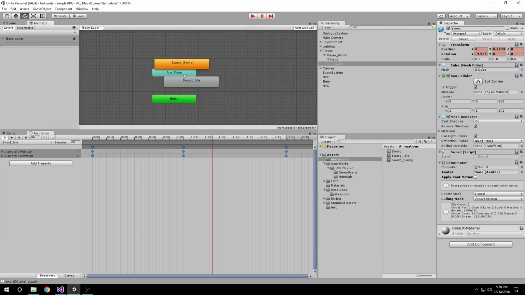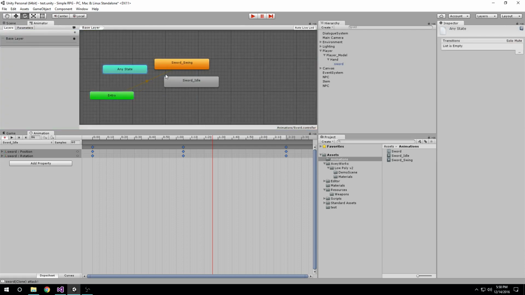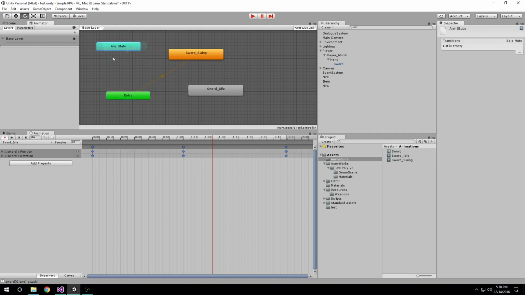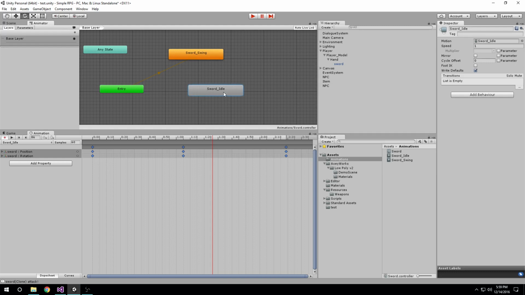So in the animator, we have a bunch of stuff going on now. I'm going to move this over here, move my entry over here. We're not going to be using any state for this, but entry is when it gets to this state, it's going to go from here to there, right? We know that. There's no condition or anything. We just know that this entry is going to wherever it's pointing. So I can think of this like, what do I want my first clip to be that plays? I don't want the sword swing to be the first clip. I want the sword idle to be the first clip. So I'm going to right click on that and go to set as default. And there we go. Now it's orange and it's the first one that happens.